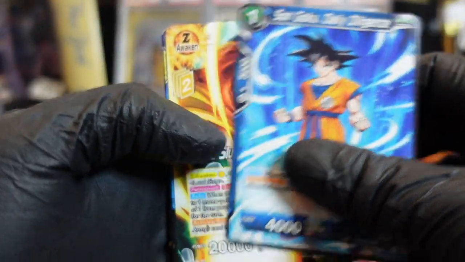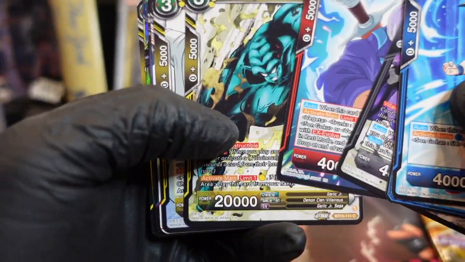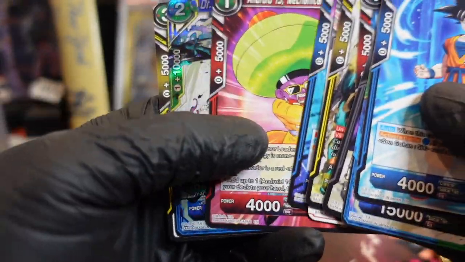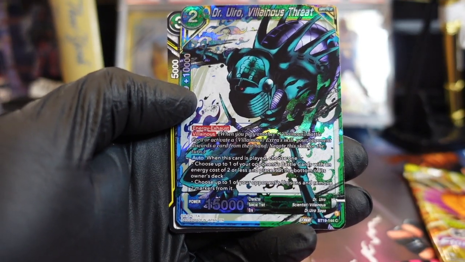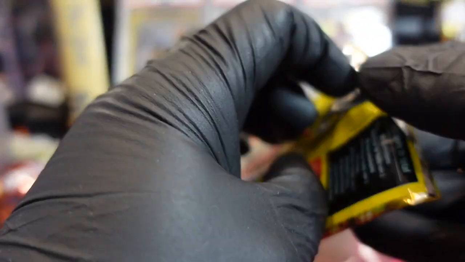So that's an ultra rare. This is what they just introduced to the set. Well, to the game. SGR. Ooh, that one's nice too. Uncommon Dr. Willow. Yeah, let's go.